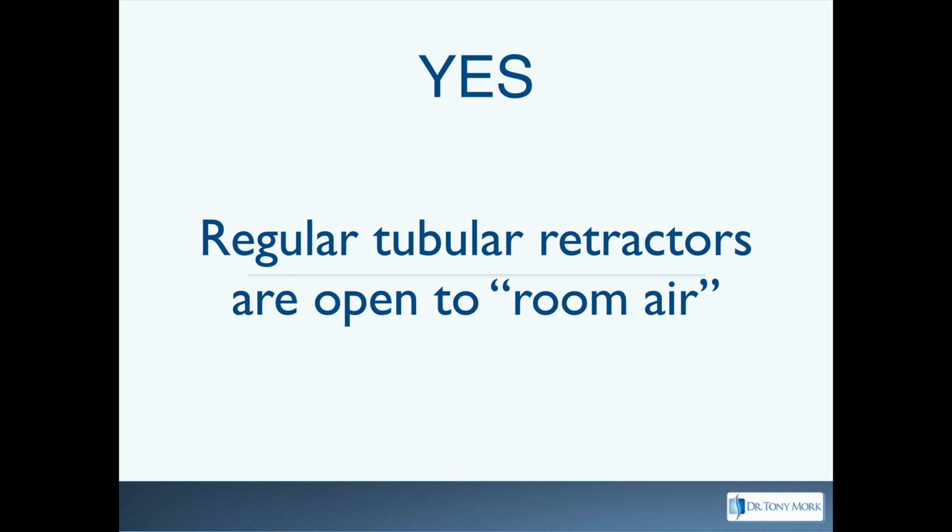Regular tubular retractors are open to room air. This is because we have to get other instruments or a microscope into the tube in order to see the operative site. Whether you're using cautery, irrigation, any kind of bone cutting instruments, or the camera setup, it all has to look down this tube, which can get crowded, and that's really why the tube has to be of a larger diameter. Whereas with the endoscope, everything comes through the tip: the light source, irrigation, and the working channel. So it can be less than half the size.